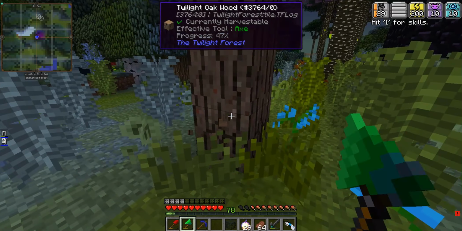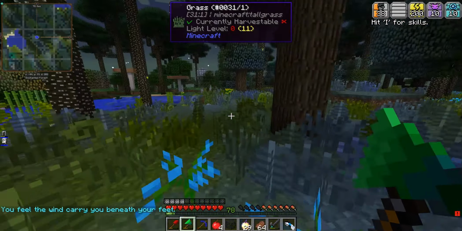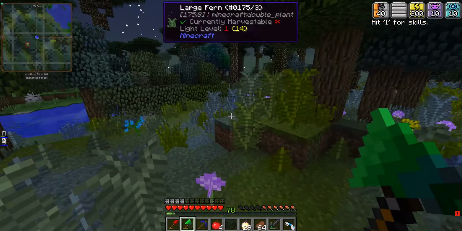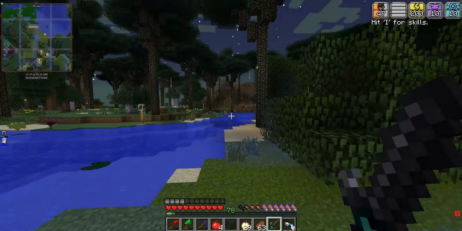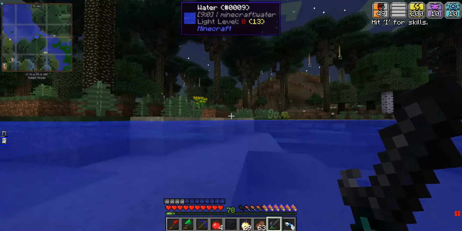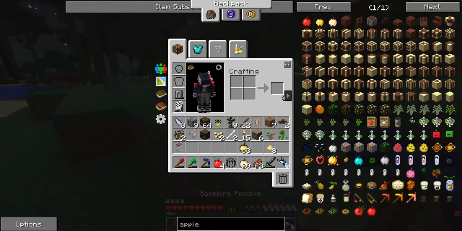Rainbow oak. Can I have some? There are so many ferns everywhere. There are so many ferns absolutely everywhere, and it's so annoying. It's like I'm in a freaking forest. Oh, wait. I am. I see something very interesting. Well, not very interesting, but slightly interesting. A little bit interesting. What is this? Firefly jar. How much resources?